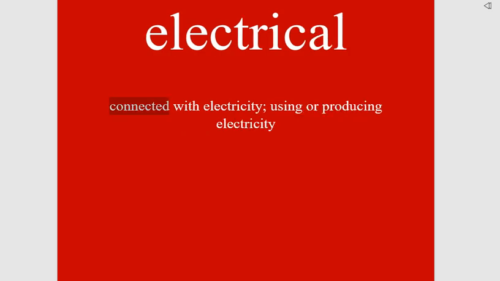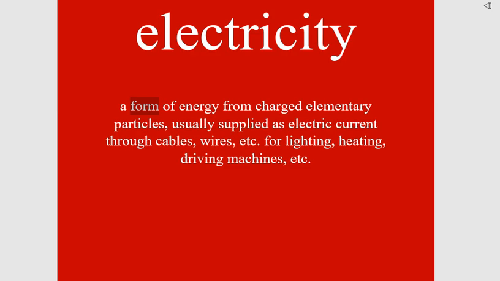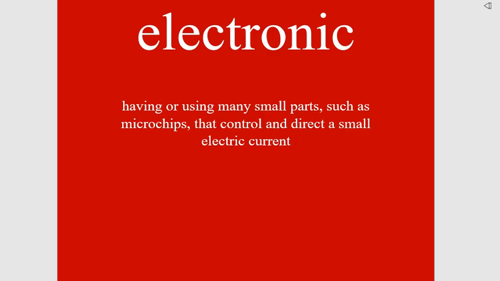Electrical. Connected with electricity, using or producing electricity. Electricity. A form of energy from charged elementary particles, usually supplied as electric current through cables, wires, etc. for lighting, heating, driving machines, etc. Electronic. Having or using many small parts, such as microchips, that control and direct a small electric current.